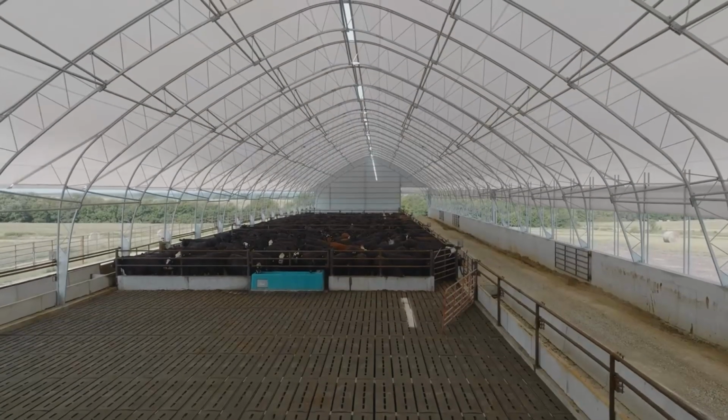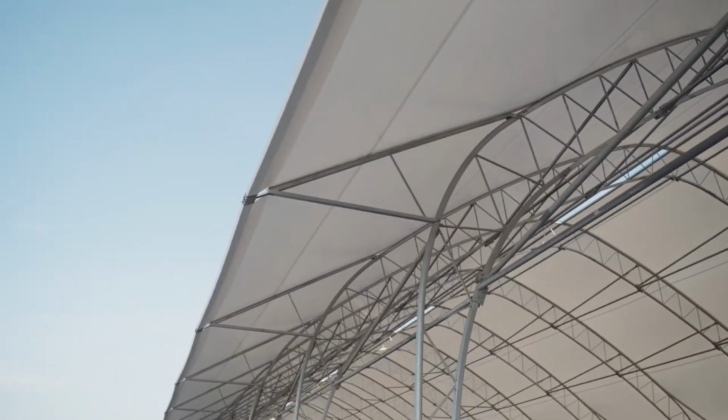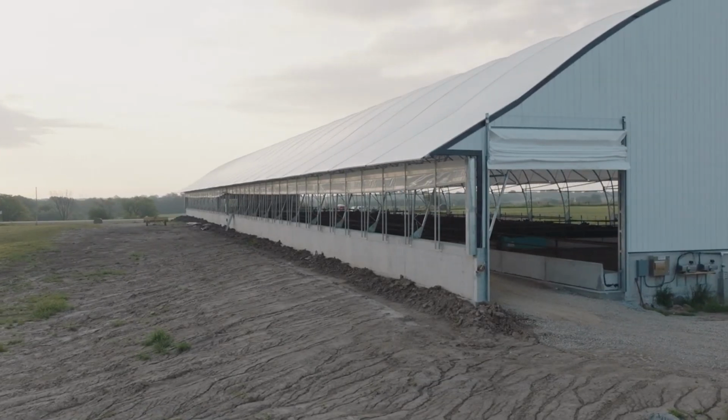So Adam reached out to us, interested in doing a cattle project, not sure whether to do deep pit or bed pack. We felt that this deep pit option was the best option to fit his needs. And so I would say that every cattle facility we do is a customized building, a customized project to fit the individual producer's needs. What drew us to doing an AccuSteel building was the low maintenance it takes for finishing cattle with it, and also how nice it is for the health benefits of it.